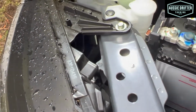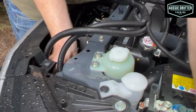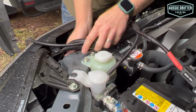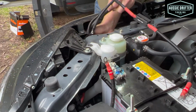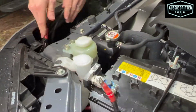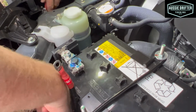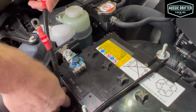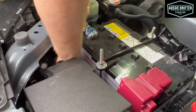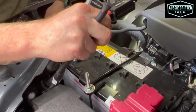Once I've got that one through, our next longest one is probably the solar Anderson. If we are mounting solar over here, which we are in this case, thread that one through. And we've got our ignition wire. And then the last part of our harness is our main battery, probably the shortest part of the harness. Thread that through, and I'm going to grab it through here. And now we can go and pull all of that through, all of our excess.